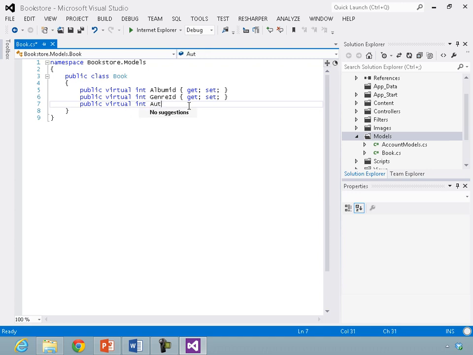Anyway, I'm going to come back down here and let's just add a few more properties. Let's put in an author ID. What we're going to do is connect this class to all these other entities that are going to be part of our model. And, oh, you know what? It would probably be a good idea to have a title. And how about, last but not least, let's put a price on this book. And let me make sure my string up here is virtual.